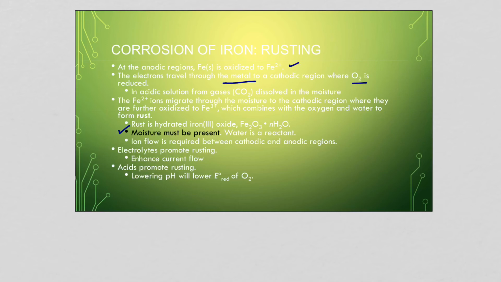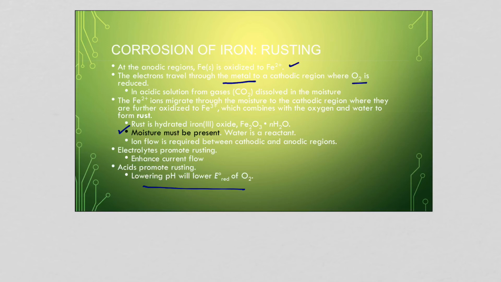You need the water because you need ion flow between the cathodic and the anodic region. So ions will flow through the water, and this is accomplished by tiny water droplets on the surface of whatever we're working with. If this is an electrolyte solution, again very common because we have lots of ions dissolved in the water, this is going to give you better current flow. It's going to expedite the rusting. So acidic conditions will make this faster. High salt content or high electrolyte will make this faster and promote the rusting.